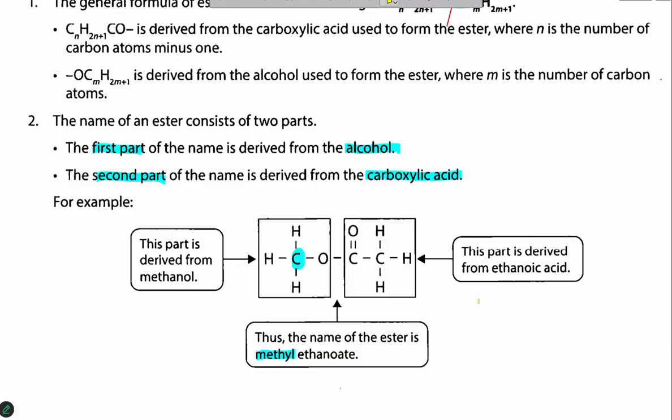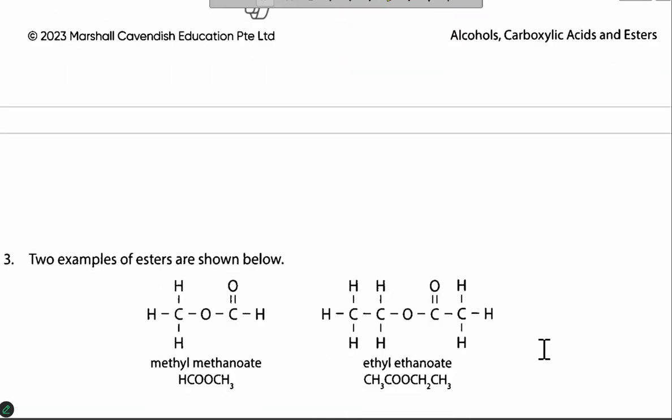So here has 2 carbon. 2 carbon means ethanoic acid, means the name must be ethanoate. So very simple. The alcohol side will give you the first part. The acid side will give you the second part. So you count the carbon. If 1 carbon, methyl. 2 carbon, ethyl. This side 2 carbon, methyl ethanoate. If 3 carbon, it's called propanoate. That's how you derive the names. Okay? So let's look at this.